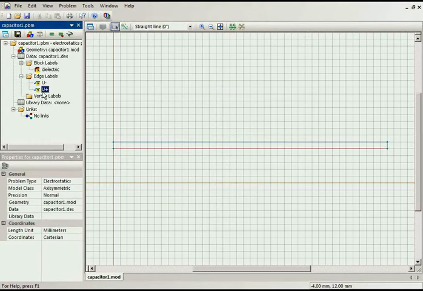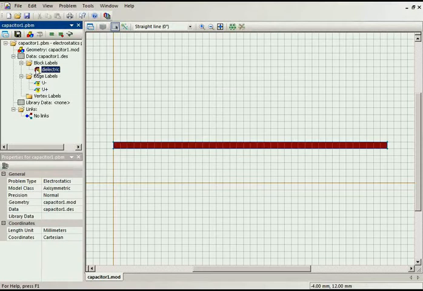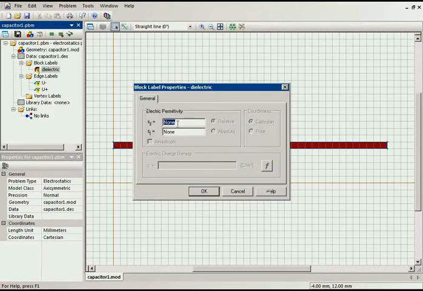The next step is to assign physical properties to each object. For the dielectric media, I should specify the electric permittivity. This is an air capacitor, so I specify 1 for electric permittivity.